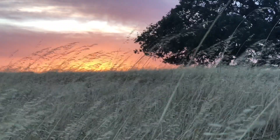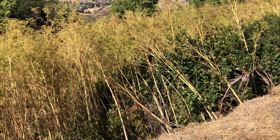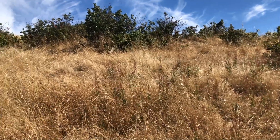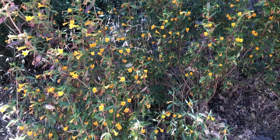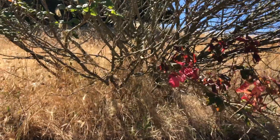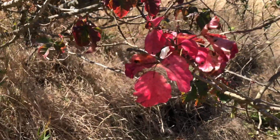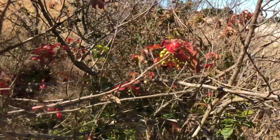I used the words biennial, perennial, and annual, so let's talk about those. Biennial means it takes two years to complete its life cycle, whereas an annual completes its life cycle in one year — from seed to fully grown, back to seed, then it grows, turns brown, burns up, gets trampled, or returns to the soil. A perennial lasts for many seasons. Perennial native plants are helpful in many ways, not least because since they last several seasons, they can provide a home for animals that use them for shelter, food, or even live in them — and those animals may even benefit the plant.